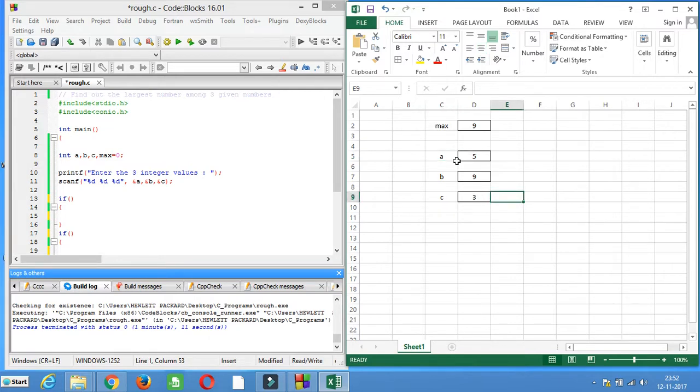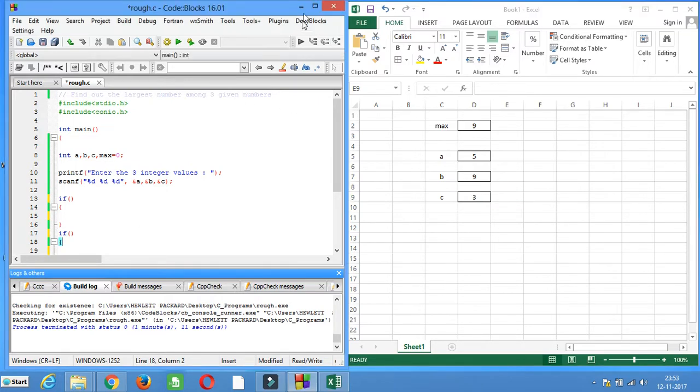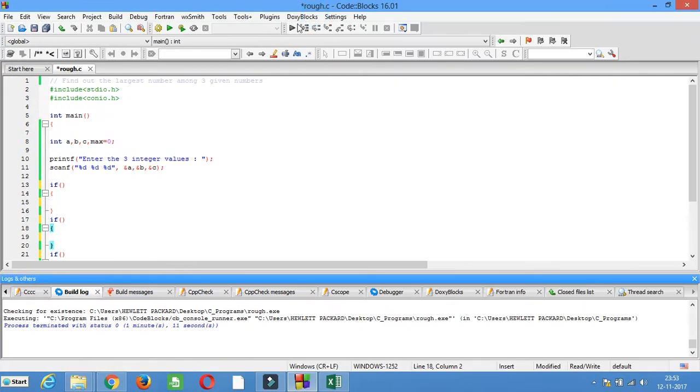So we are independently checking each number with the max, and max will become that number if that number is greater than max, right? So this is the logic and we will achieve it with the help of a program.